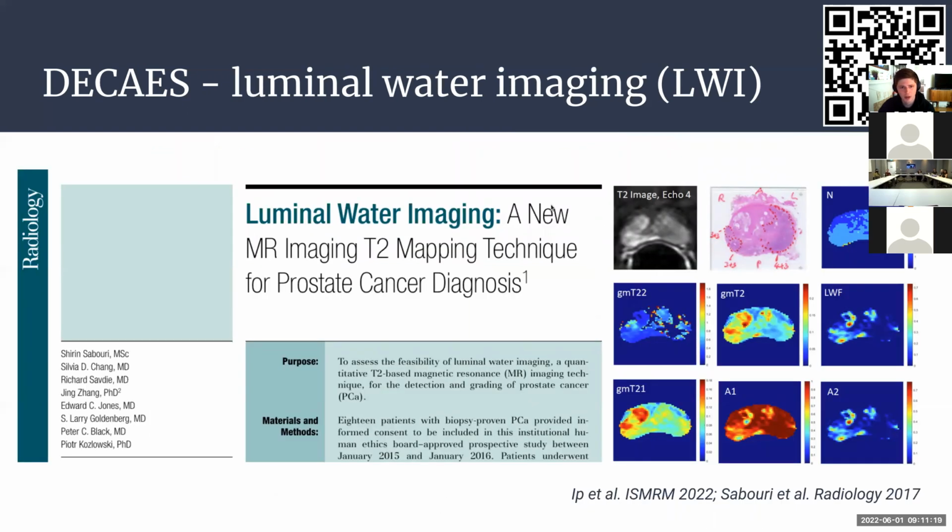Another technique, which is newer, from a few years ago out of Piotr Kozlowski's group, is luminal water imaging. So you take the T2 distribution and you look at a different part of it, and you can highlight certain regions in the prostate. It's very interesting because by looking at the luminal water of the prostate, you can actually differentiate. If you look at the LWF map here on the right side middle, you can differentiate healthy tissue from malignant tissue in the prostate. So that's a really cool application that's starting to become popular. And you can see, I think these highlighted regions are the malignant tissue. So it really nicely differentiates from the healthy tissue.